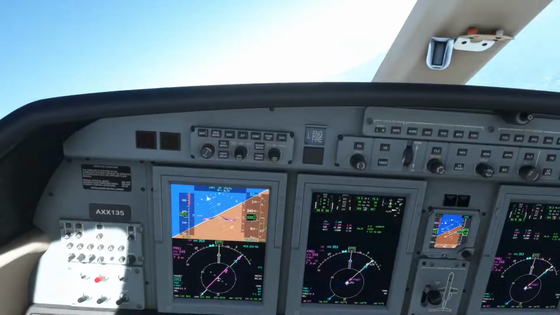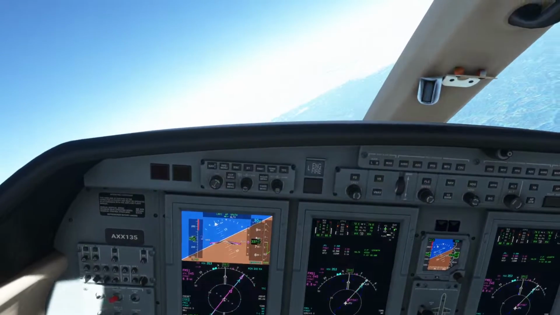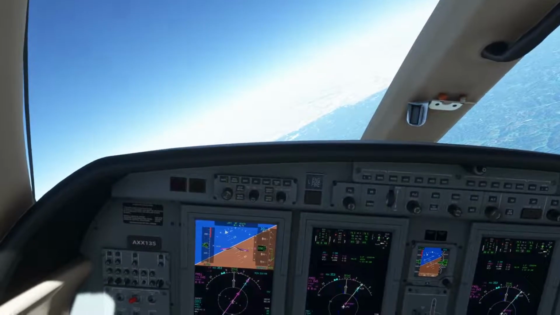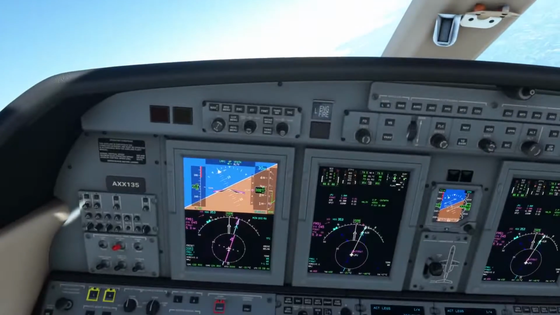Still pretty choppy here. It is 100 knots. Probably missed. Should be a bit of a push now, I think.